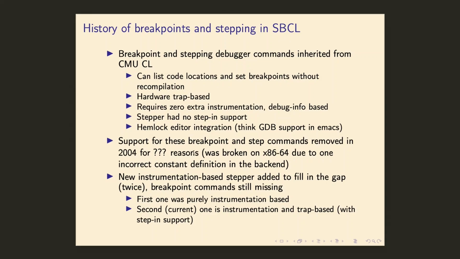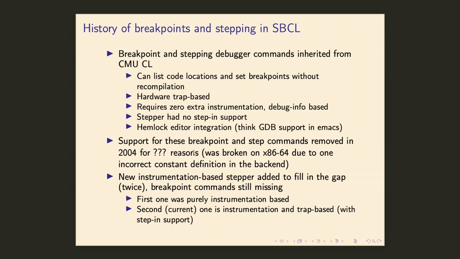Just like if you use GDB, you can set a breakpoint on lines. So it was based on hardware traps. It modifies the code, inserts a break instruction. That's what's implemented. So yeah, no extra instrumentation. It's based on debug info, so it wouldn't make your code slow or anything. It didn't increase code space. And there was a small stepper based on this, where it just stepped to the next code location, using this support, so no instrumentation. Except the stepper didn't have step-in support, so you couldn't step into function calls, but otherwise it's pretty simple.